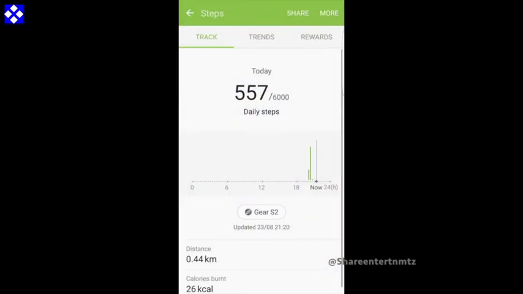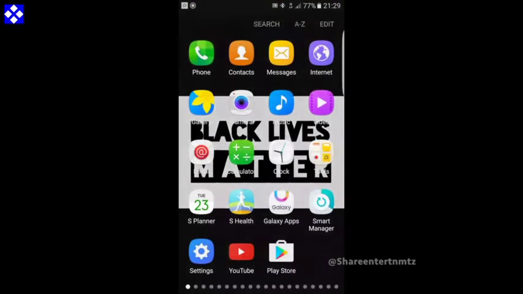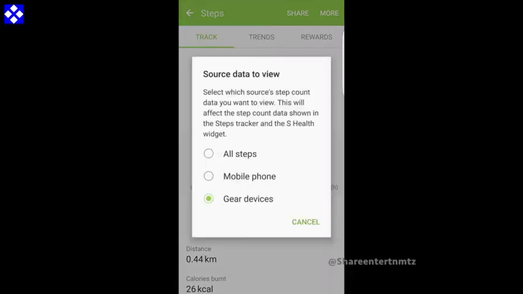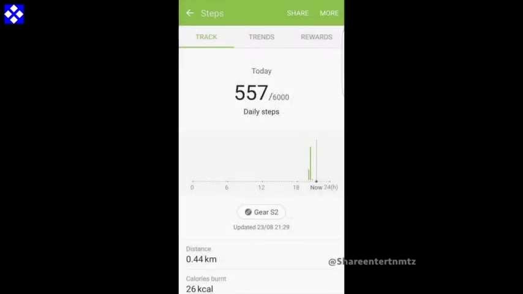So as I said, you can access it via the main screen. Alright, just click on that or find the icon S Health and then click on it and you shall be able to do it. So source data to view, you can choose from what source you want it, either from your mobile phone or your gear devices or all steps.